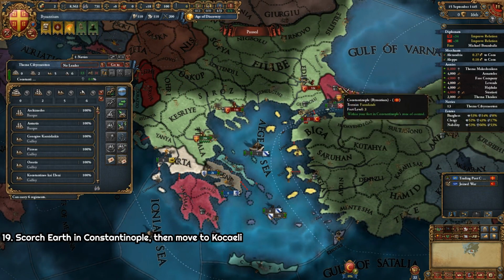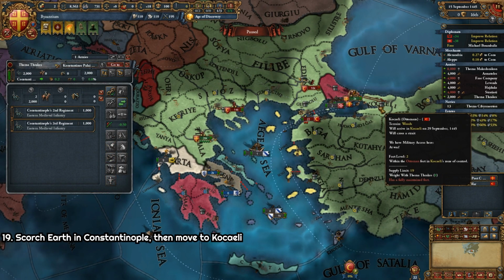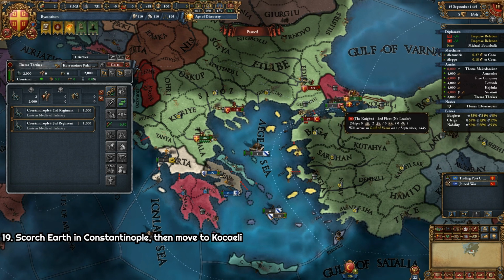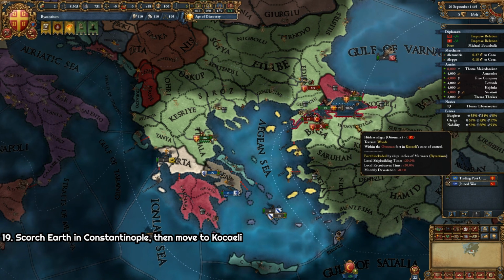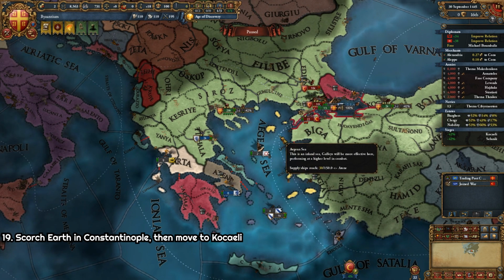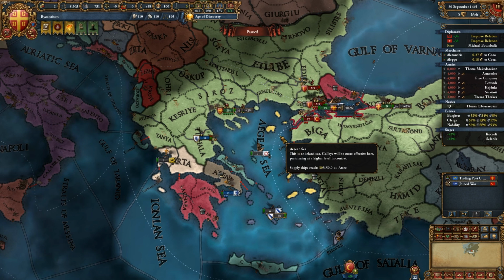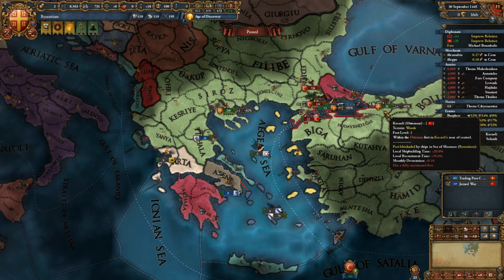As soon as the 2 stack army lands in Constantinople, scorch earth there to slow down the Ottoman army, then march over to Kocaeli with the boats in the Sea of Marmara. We will get both Salonik and Kocaeli in one take. That's because Ottomans mothball their forts at the start, and that's why it's important to not keep any army in Constantinople, or else they will not mothball the Kocaeli fort.